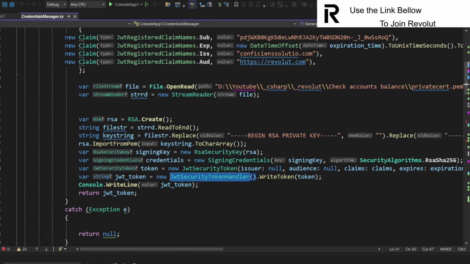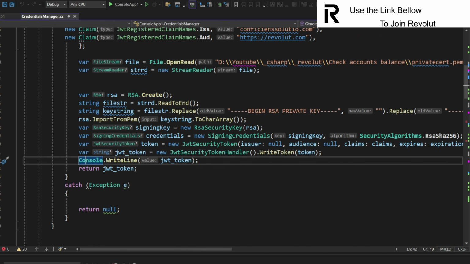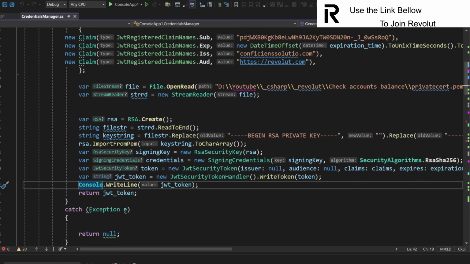After that, we have the token handler, just like you would have in probably many APIs. We write the token and we get the string of the token. This is writing to the line. It doesn't really need to do that, but it's just for this example. And then we return the token. So at this point, we have this security token arrangement.